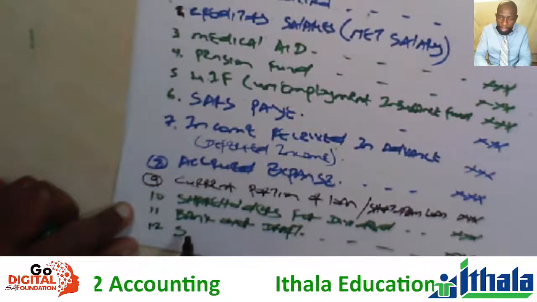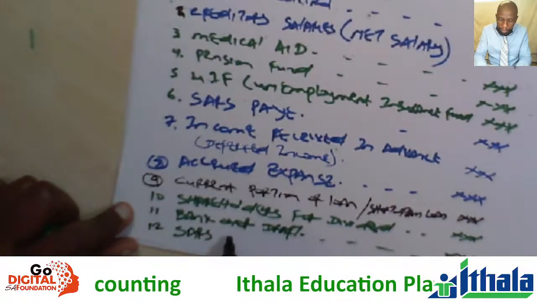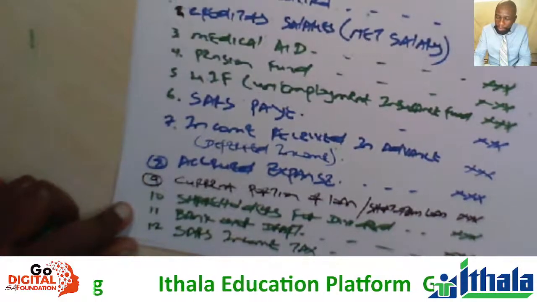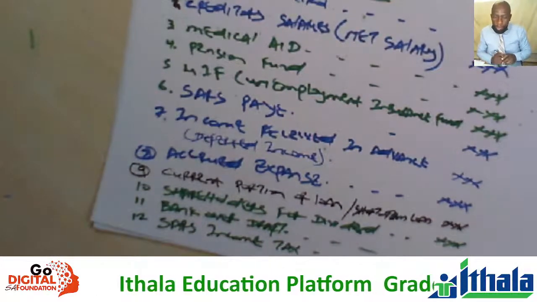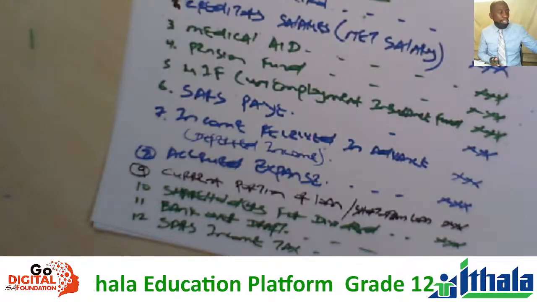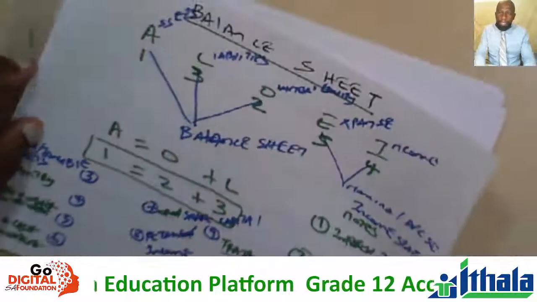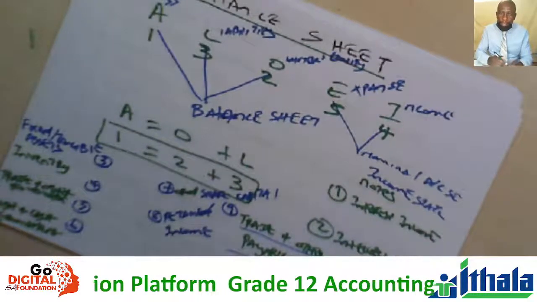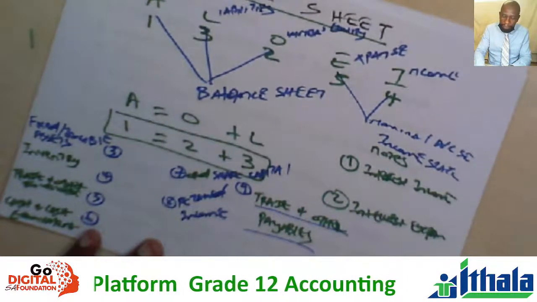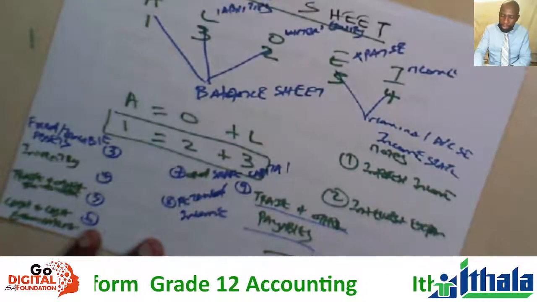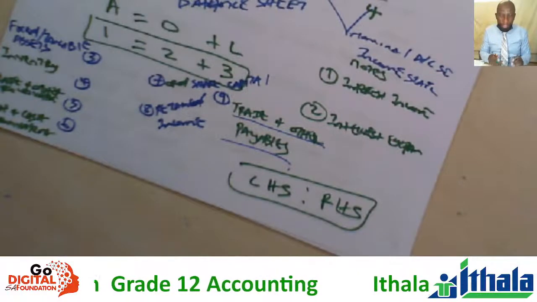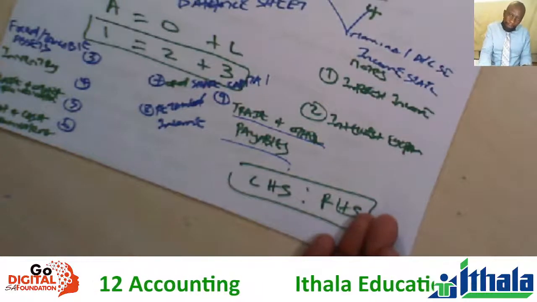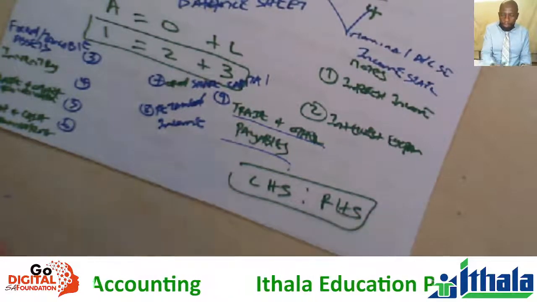SARS income tax. So you have finished, learner, you can do your balance sheet now. You see, you need to understand these things in the balance sheet. As I said, in those days when the balance sheet gave you figures, you did it like a puzzle. No, here we're just solving the equation like we normally do in mathematics when we say left hand side is equal to right hand side. That's exactly what we're doing now. Balance sheet has become maths now. We have to solve. As soon as the information is on the left, you can use that information to balance your right hand side or vice versa, right?